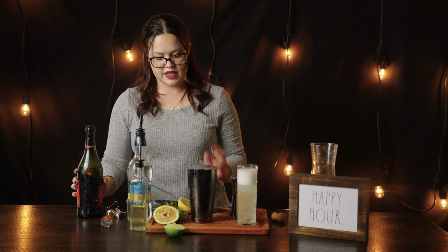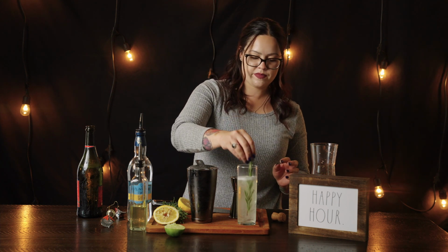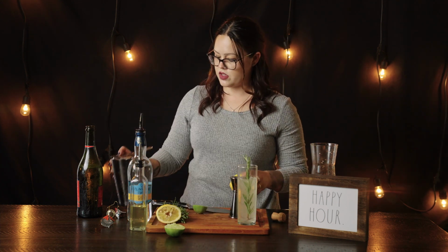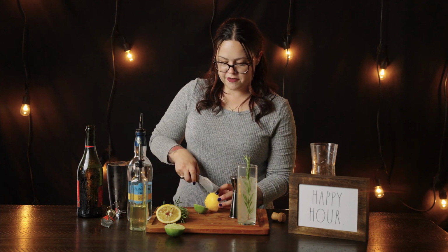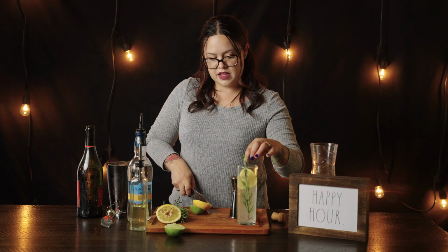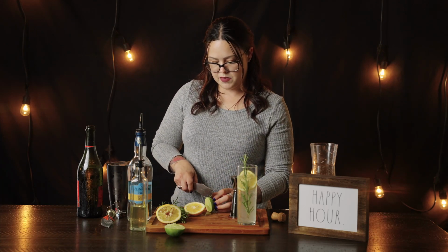Okay. Then I like to throw in a piece of rosemary. And then we also got lime and lemon wheels. So just cut the other half of your lemon and then throw it in there. Ooh, that looks so good. And same with your lime.